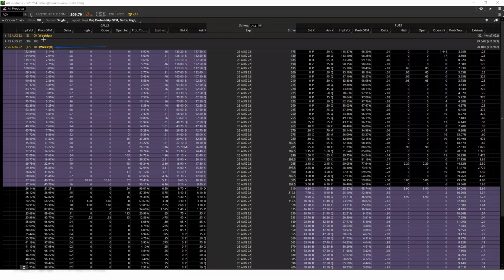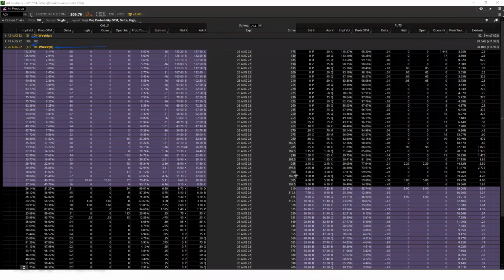So let's say, previously we looked at this Friday's expiration as an example. That's only 3 days away. So obviously between now and Friday, there's going to be a lower chance of hitting a certain lower price versus if we go further out, where a lot more can happen in 17 days instead of 3 days. So let me show you how I got that. This is the Thinkorswim platform.